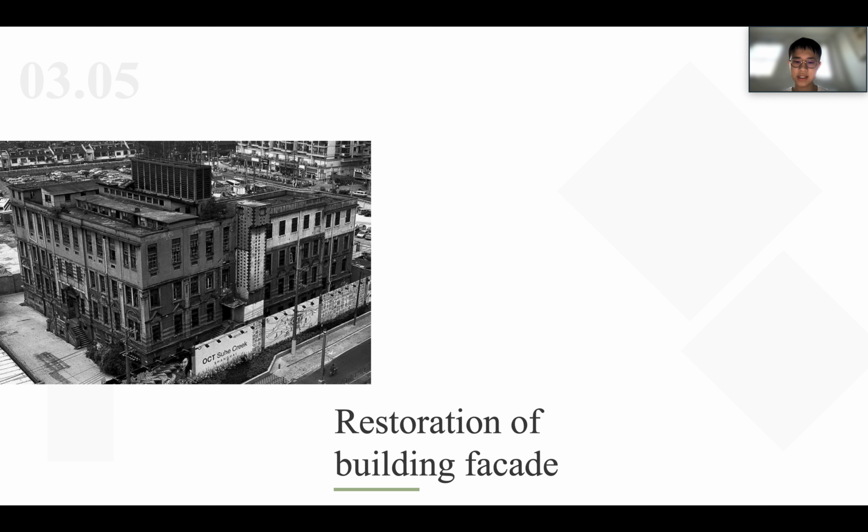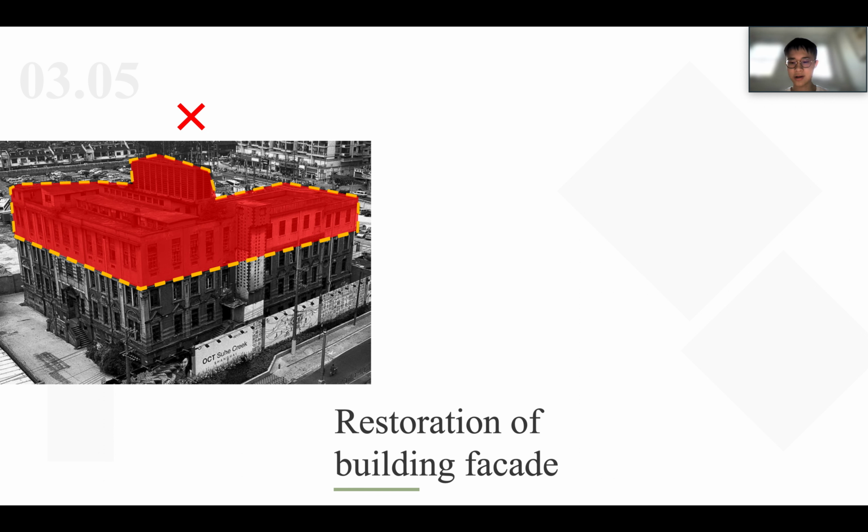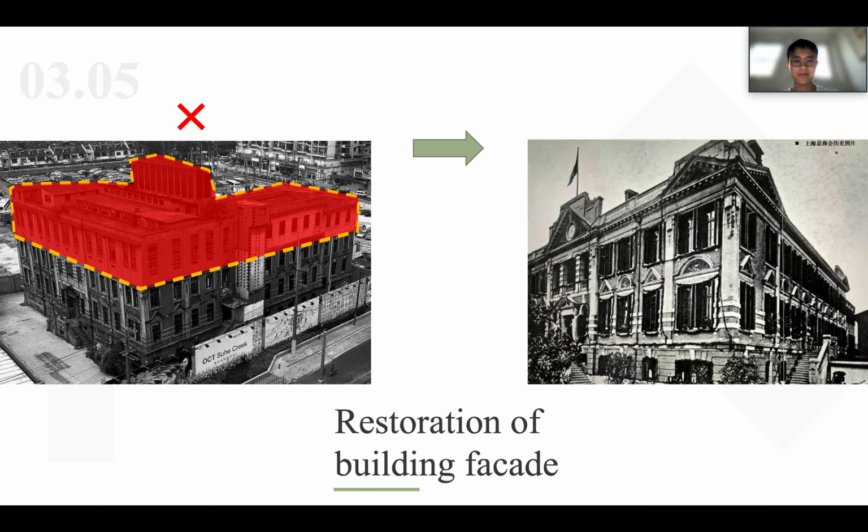The first restoration of the Chamber of Commerce building is to demolish the additional parts and restore the original historical appearance, which, as shown in these graphs, means we need to demolish the red part and restore it to the green part. Demolition of the fourth floor of the added building and restoration of the original sloped roof are one of the technical difficulties.